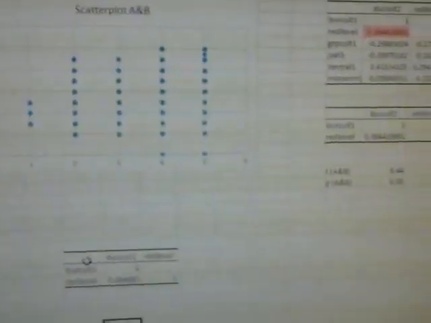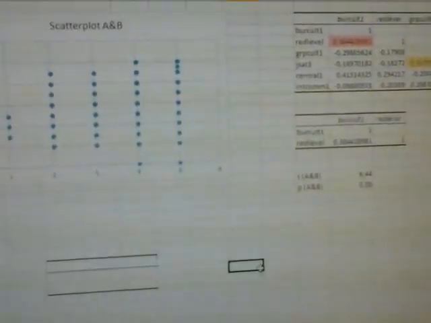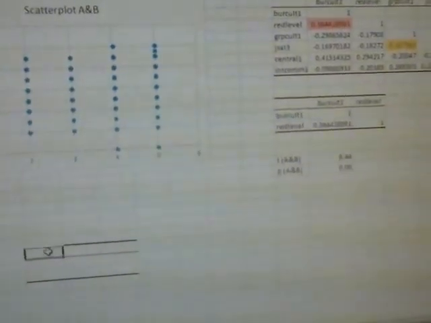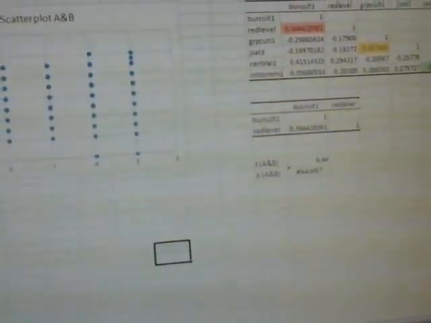Okay, then we have to create a scatter plot. That's pretty easy. Let me delete this. Okay, all right, creating the scatter plot was pretty easy. Basically, you highlight the two columns that you want to create the scatter plot for.